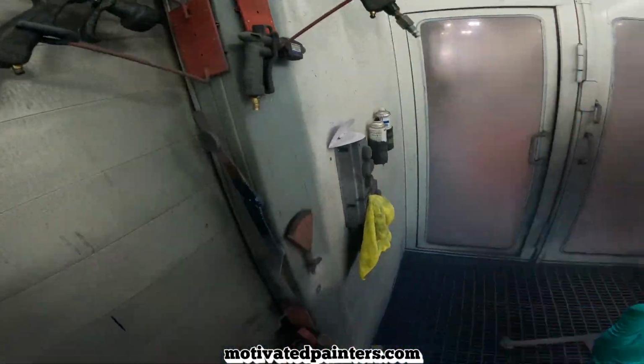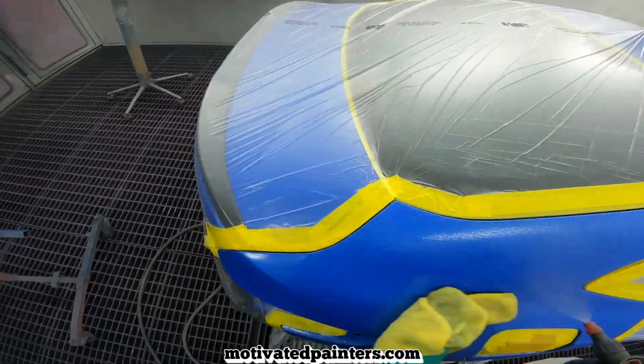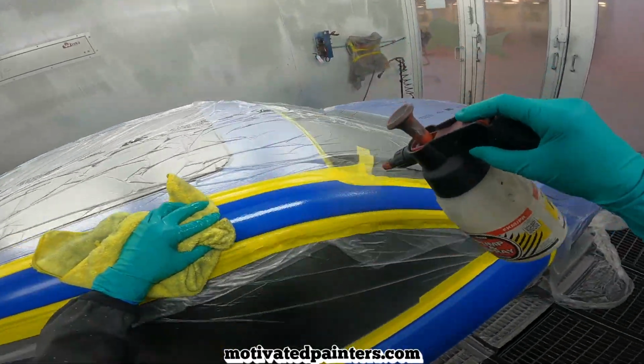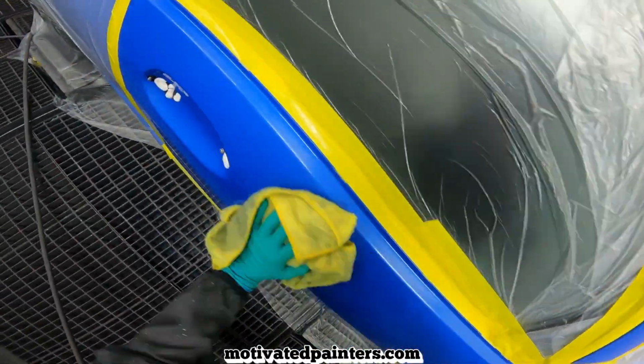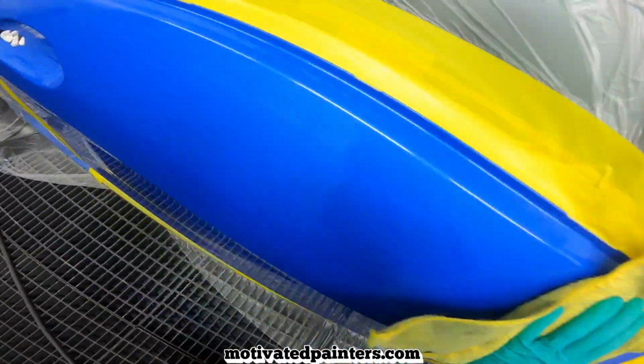Right? Well, that flashes off. I'm not gonna flash it off completely. I just want it to get rid of the blue hue, which is gonna be difficult because this color is blue. But basically, a minute or so. And then I'm gonna do a control coat right over the wet base.